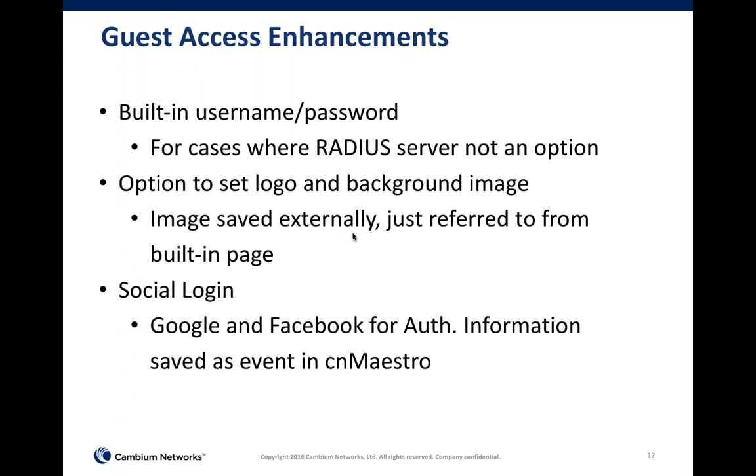We also have an option to set the logo and the background image when you use the built-in captive portal. So the cnPilot E-Series of access points have a built-in captive portal where the login message is customizable. What we've now also added is the option to set a background image and a logo, and you'll see a screenshot of this coming up. We're also adding support for social login. So if you would like your users to log in using Google or Facebook credentials onto your guest network, you can now do that.